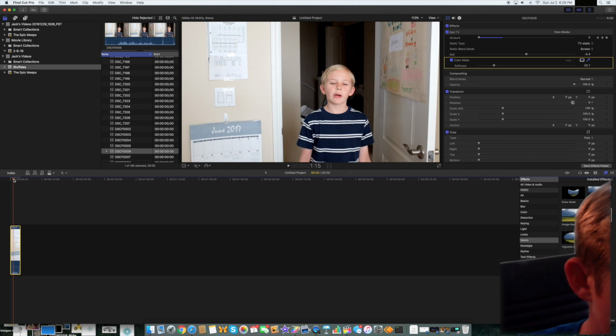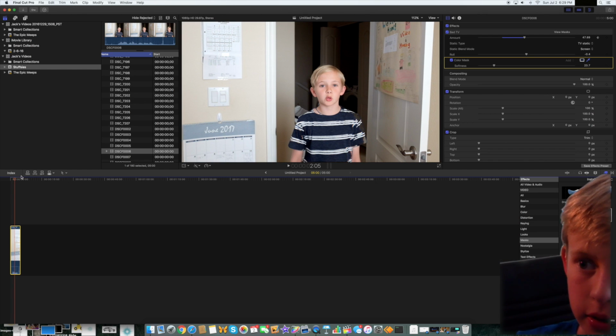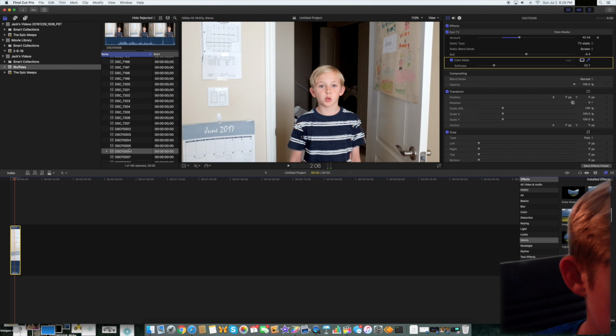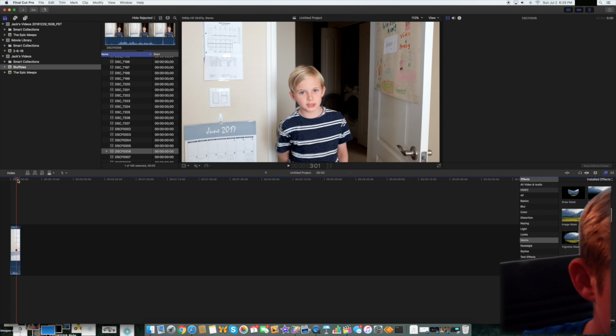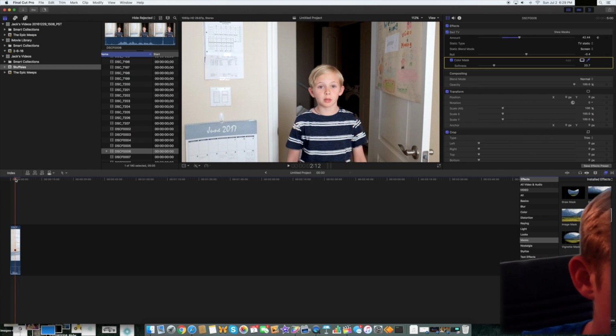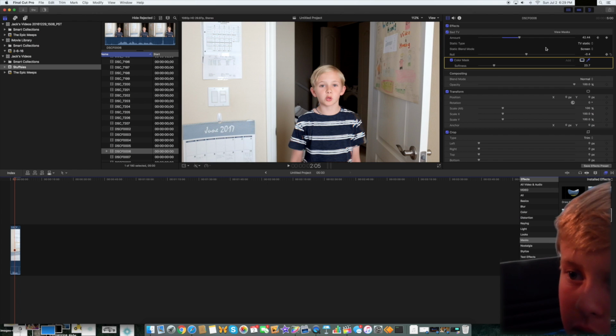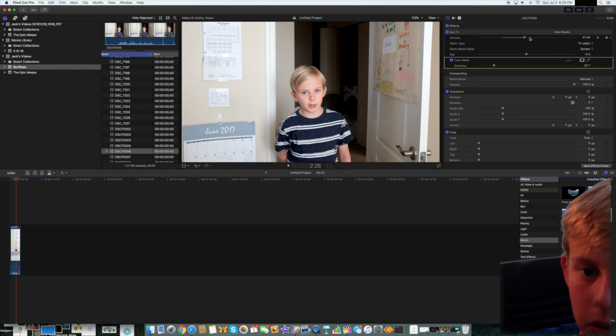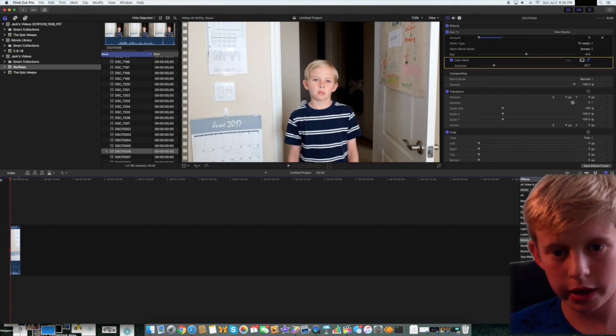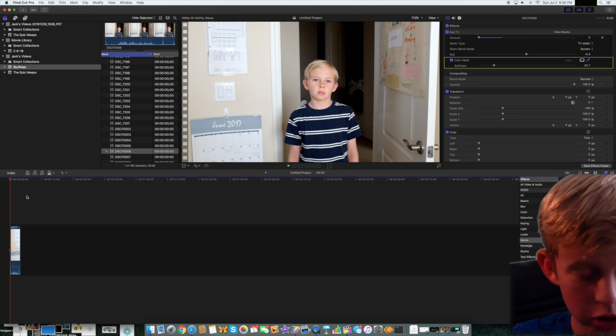Now go to the area you want to burst in, and since you've keyframed, drag it from zero up to where you want it to glitch. Then go a few frames more, and click the keyframe again. Go a few frames more and bring it back down. So that's how you make the person's shirt glitch.